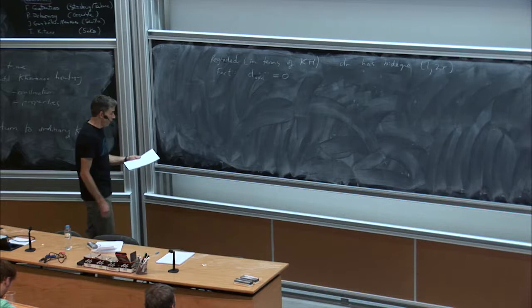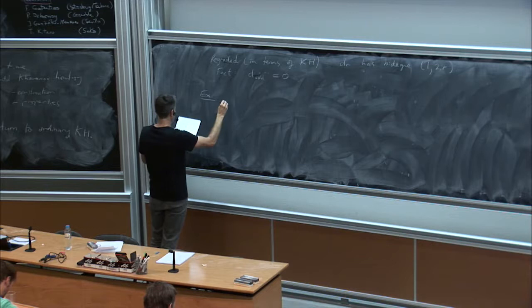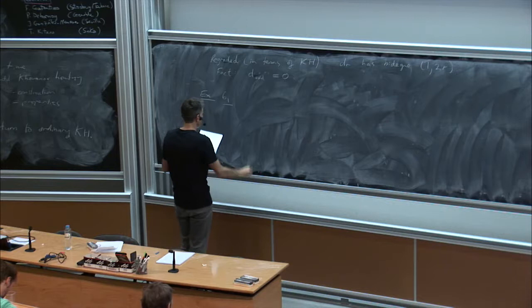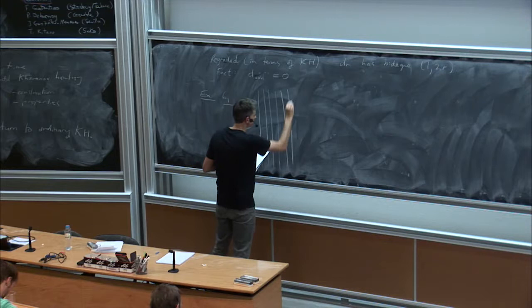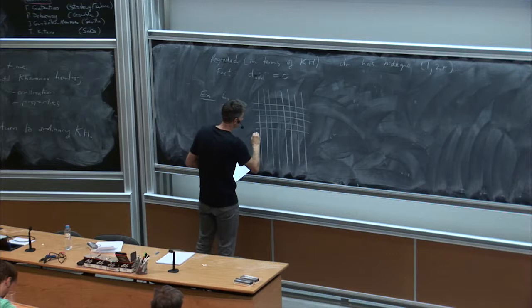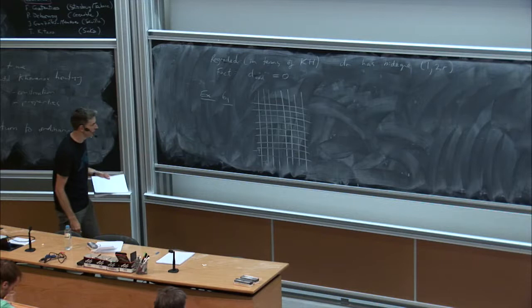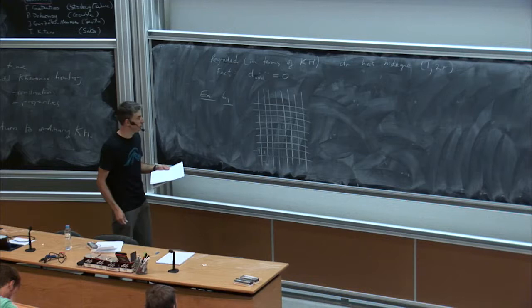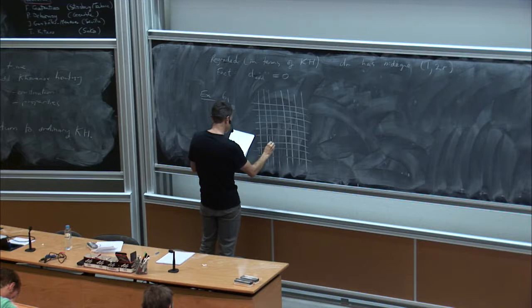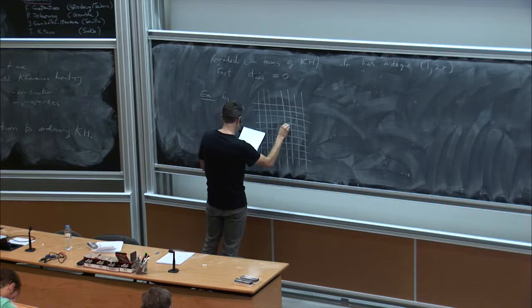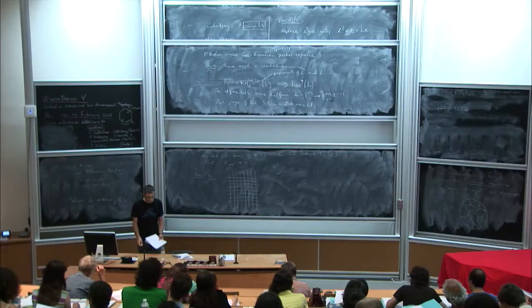So for example, if we take the knot 6_1, then its Khovanov homology looks like this. This is -9, and this is -4. So you can fill in the rest of the gradings yourself. The picture looks like this. I can't remember if this is the example I used in the notes or not. Maybe it is. There, so there is the Khovanov homology of that knot.